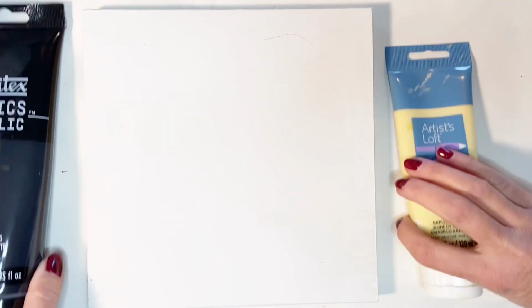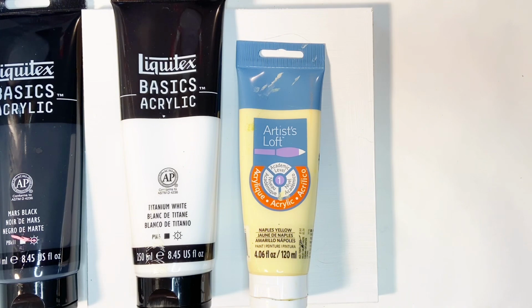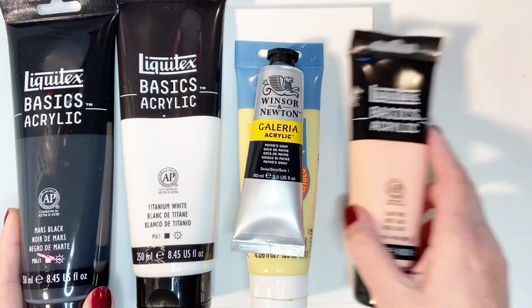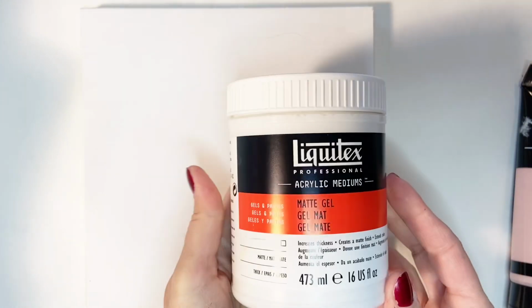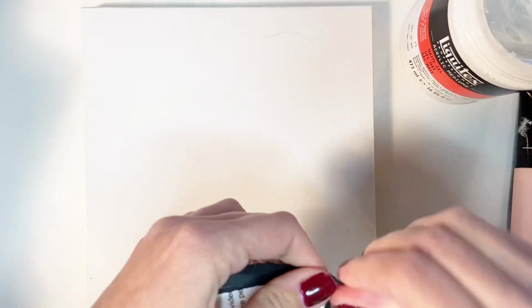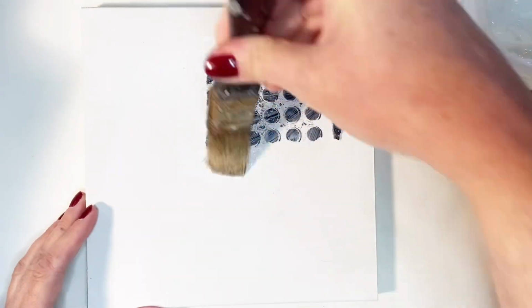I want to do a mainly monotone collage, so I'm basically looking at blacks and whites with just a little bit of color. I've got Liquitex Basics, Mars Black, Titanium White, Light Pink, and I have Winsor & Newton, Payne's Gray, and Naples Yellow from Artist Loft. So I mainly am looking to do a mostly white toned piece here. I do want to have dark areas, which is why I'm going with the black and white collage paper there.